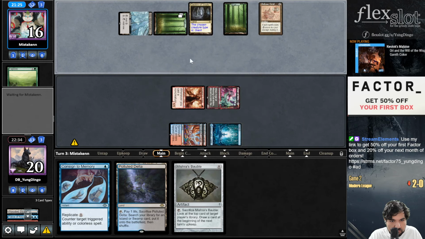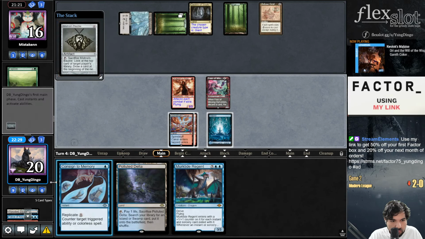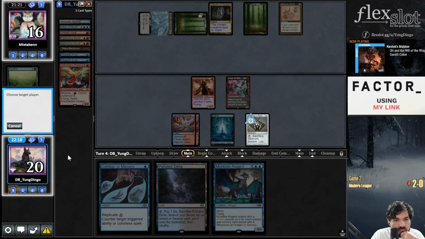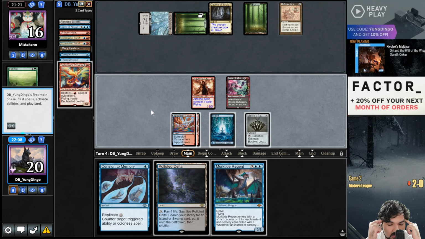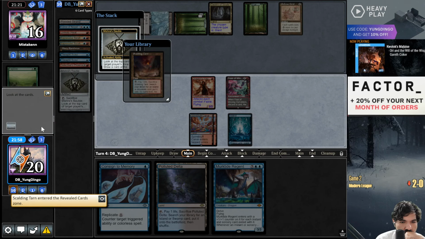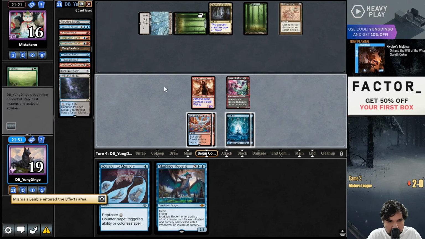Cavern of Souls, naming Giant. Bolt the Phoenix. Are they dead? I gotta do math. Three. So I Murktide. I gotta maintain. No, there's no way, right? I don't think there's a way for me to win here.